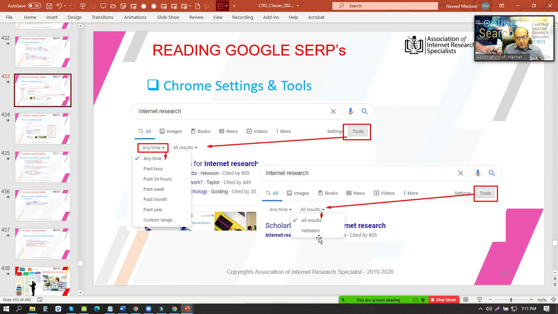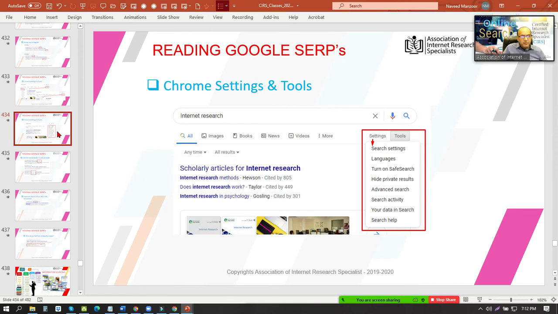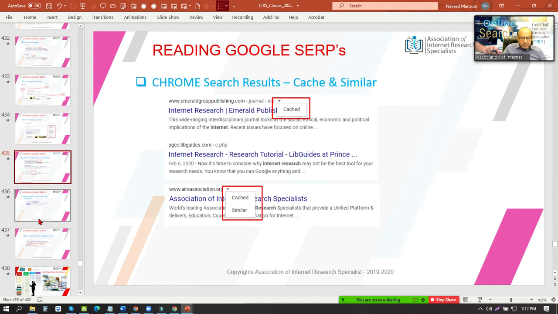Then you would restrict to verbatim mode, and you would select the verbatim mode as a strict query that would deliver exactly what you have put in your search as a phrase or as a few words. Search settings we don't have to worry about.